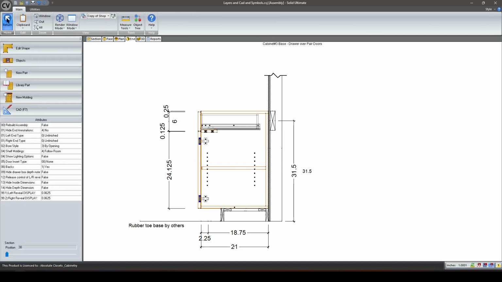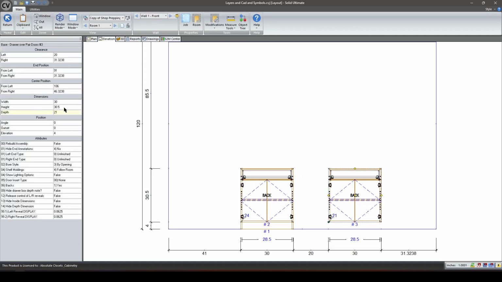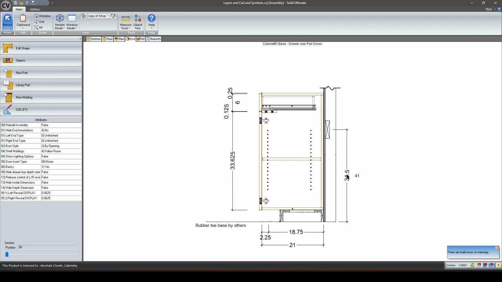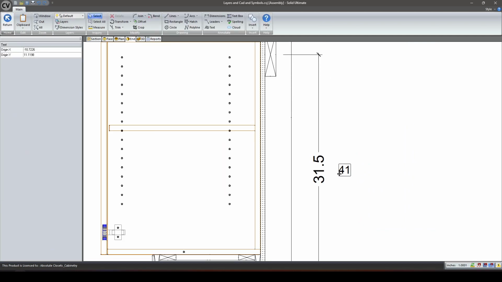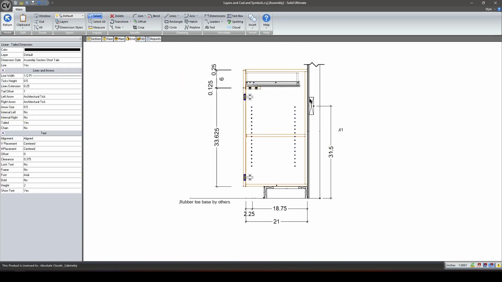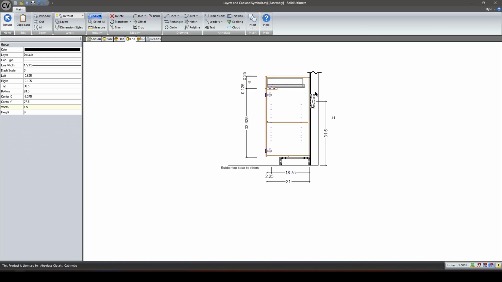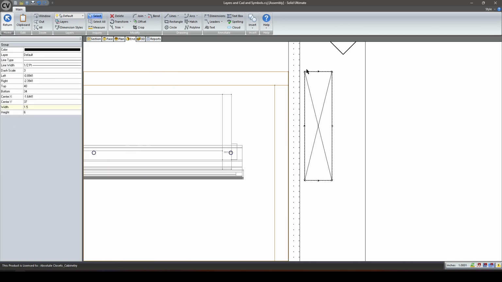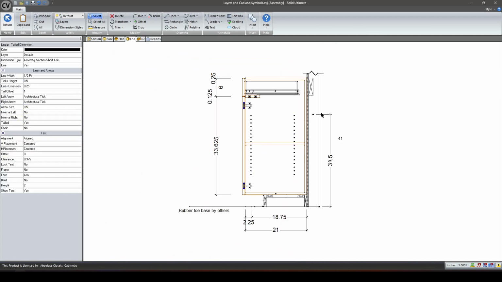And if I change my cabinet's height, my dimension's number does not change, but my CAD note does. And now it's the correct height for what all of this would be if I had drawn this up, where the assembly is now.